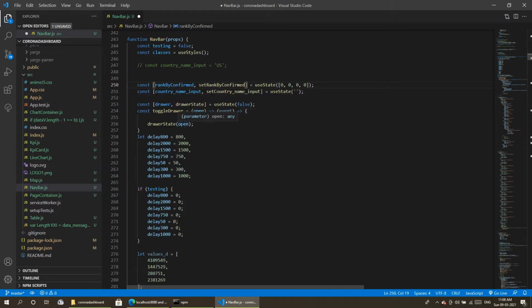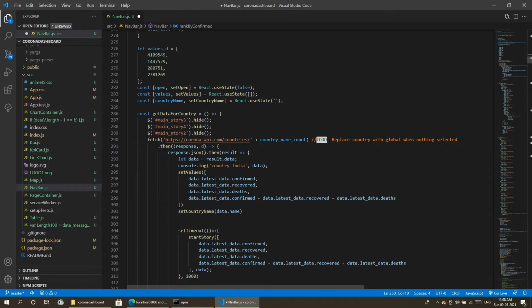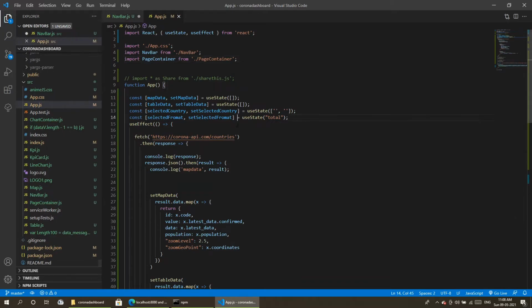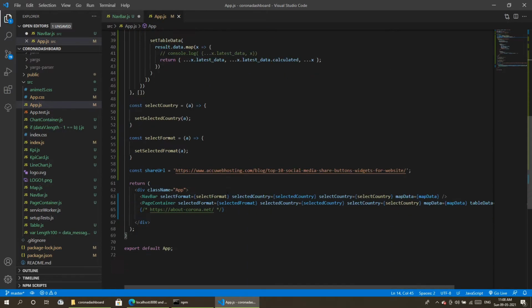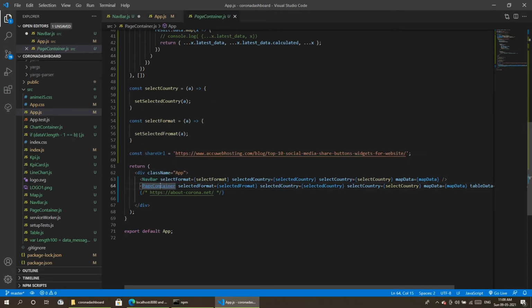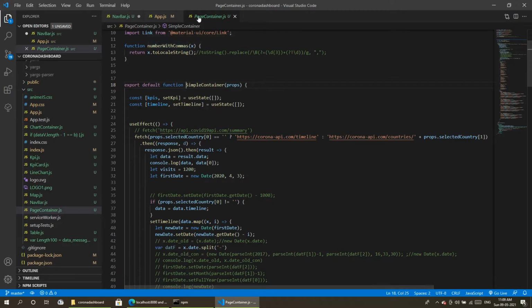So this kind of navigation not only works within the code or within your one single JS module, but it can work across all the modules. For example, I will go to a specific JavaScript module, this app.js page, where I have two elements, navigation bar and page container. If I do the same action, control and click on page container, it will take me to the module wherever I have declared this page container.